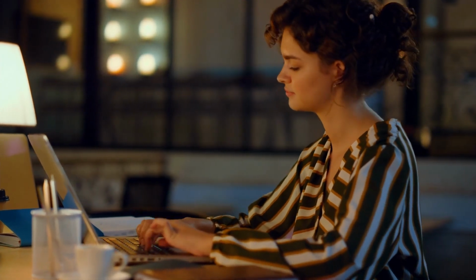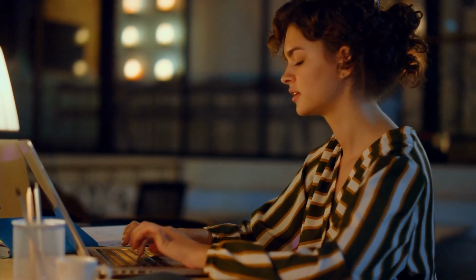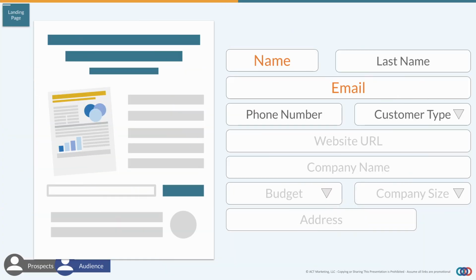Seriously, you can always collect more information later on in the process. And if you find that you get too many unqualified leads, what a great problem to have, then you can start adding friction in the beginning. But especially if you're just getting started, you're trying to improve your rates overall, just ask for less information. You can always collect more information later on in your sales process.